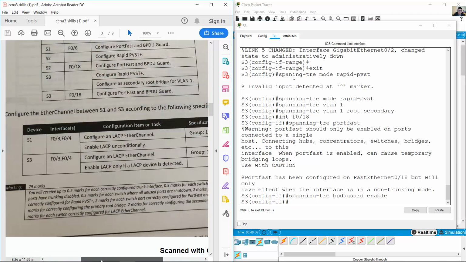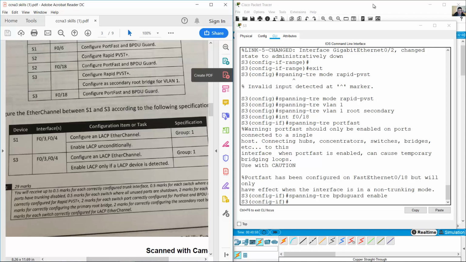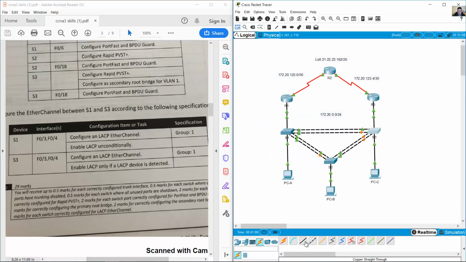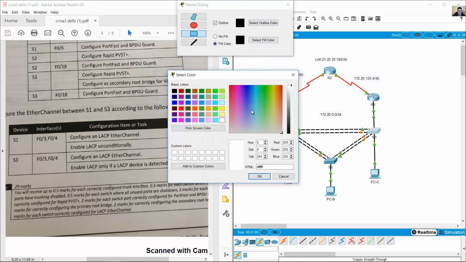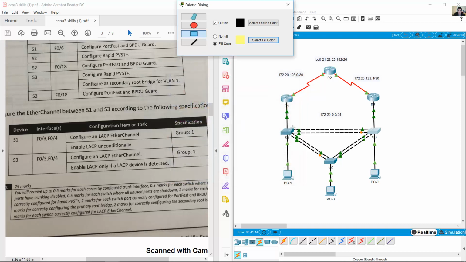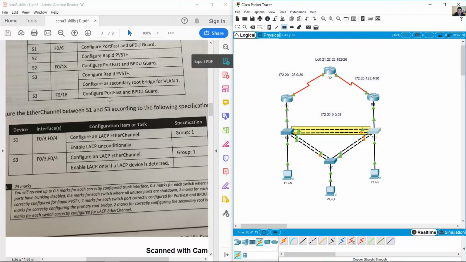Okay, configure the EtherChannel between S1 and S3. This is an EtherChannel, on S1 interfaces 3 and 4, and on S3 interfaces 3 and 4.